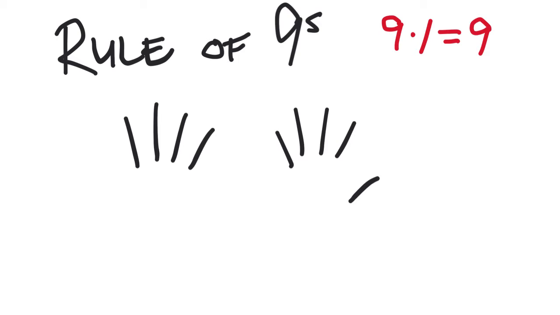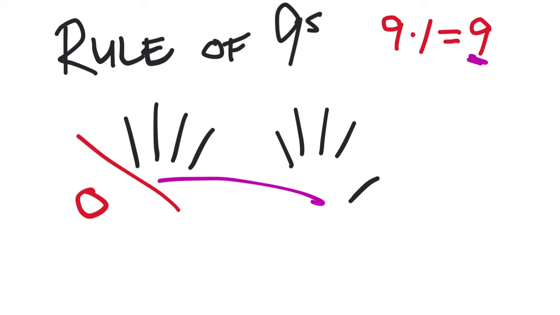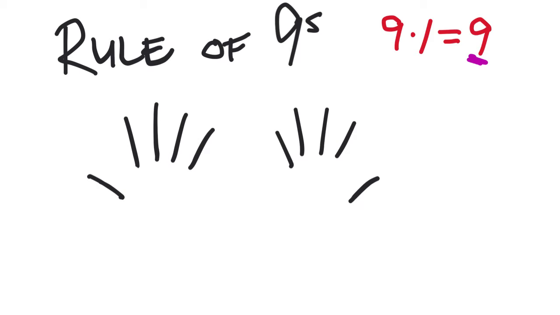Now, this is kind of split, right? I got it split. I don't have any fingers up to my left. But what I do have to the right is 9 fingers up. So it'd be 0 tens and 9 ones, which is just 9 right here. Now let's go back and put that thumb back up.